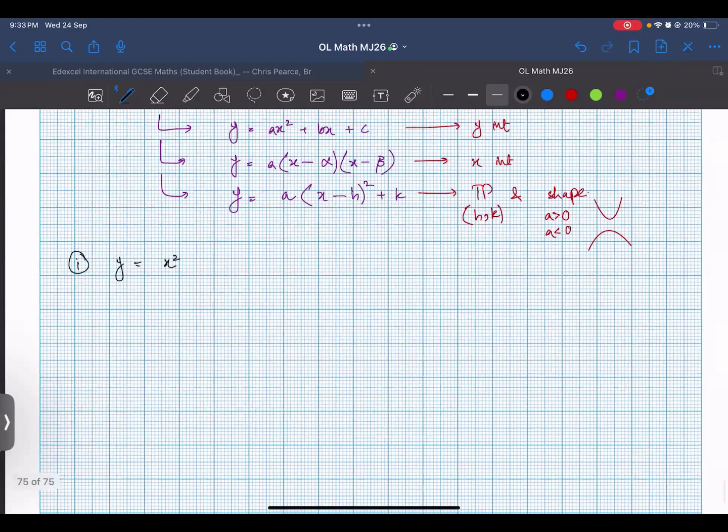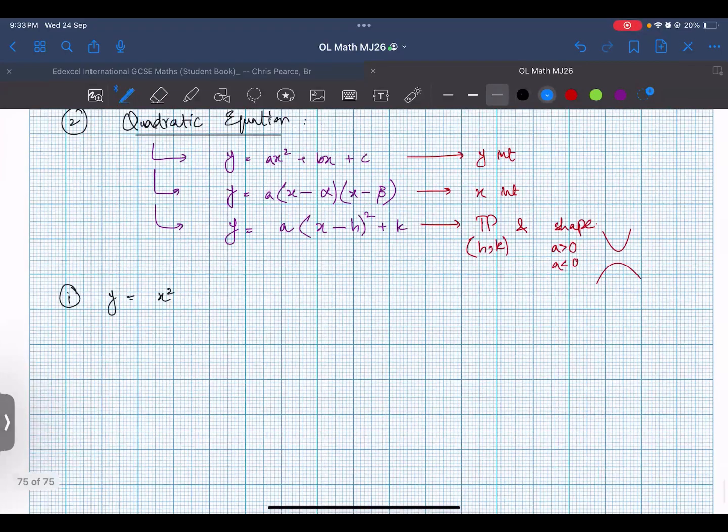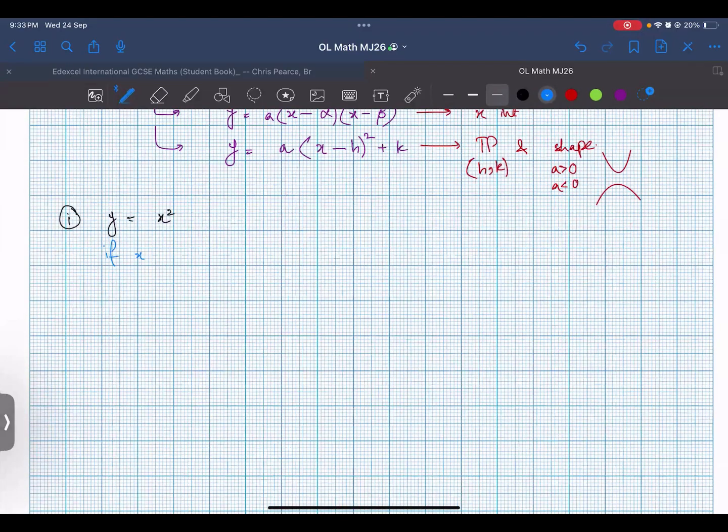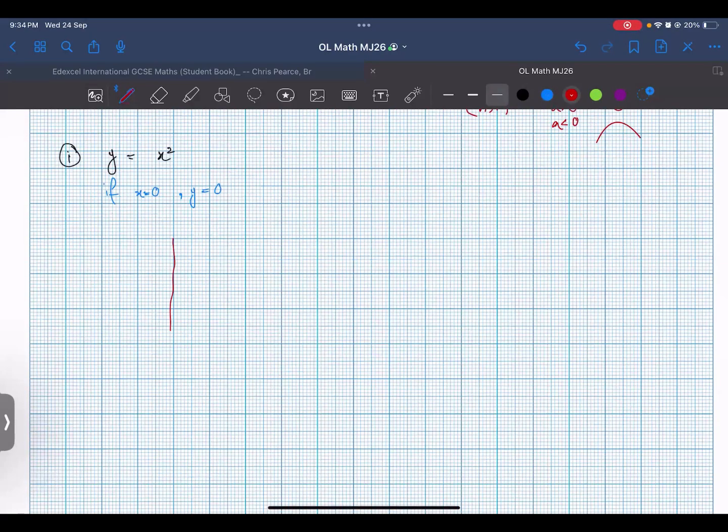And we know over here that x square means it is a quadratic equation. And suppose if your x is 0, your y would also come out as 0. So the x and the y intercepts are both the same. And the turning point is also the same. So y is equal to x square is basically like this. It's a quadratic equation. Sir, but in this x square is always not equal to 0, right? Wait a minute, I will tell you. Come again. What are you saying?